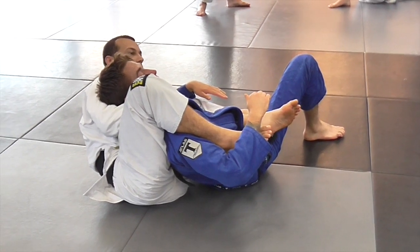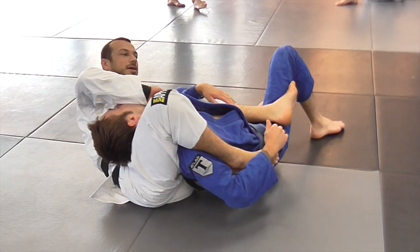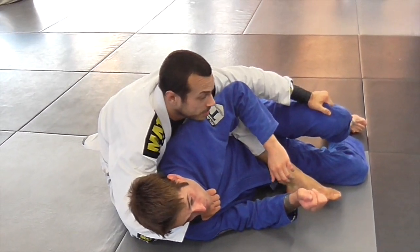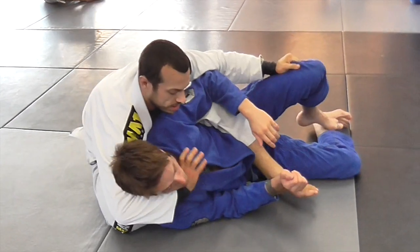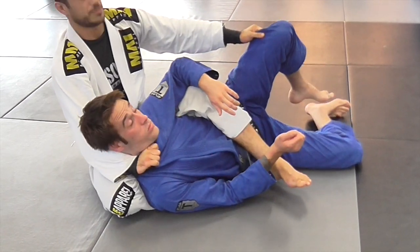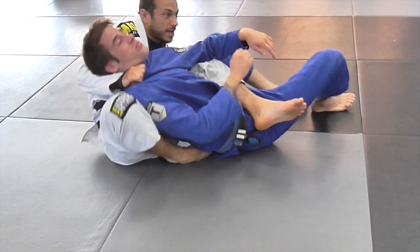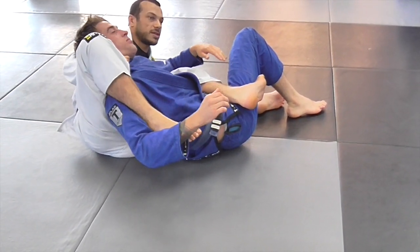The most common way people get out is they drop their head out of the back. This is a mistake you'll probably make at first — you get here and think 'how can I pull as hard as possible into their neck?' and you lean back, opening a big space. Instead, keep your elbow close to your hip, keep your upper body forward, and pull back with your arm. That should be enough to finish.